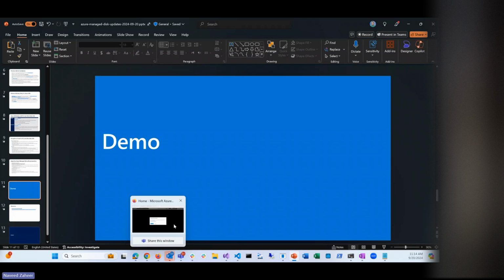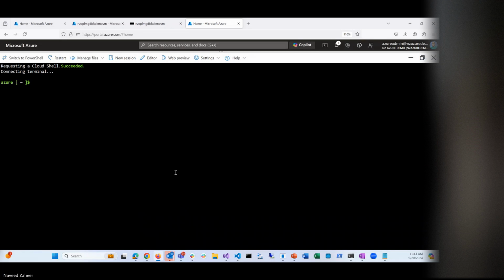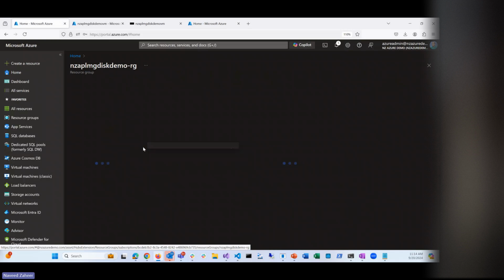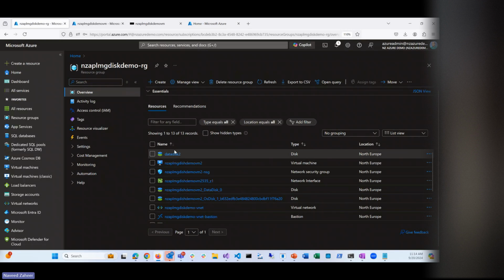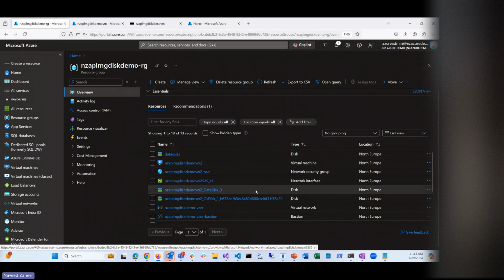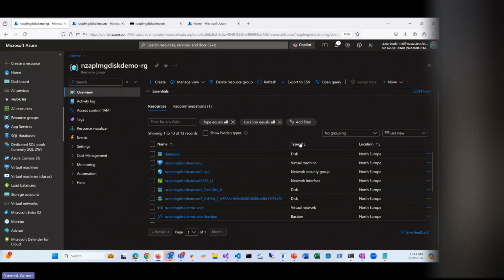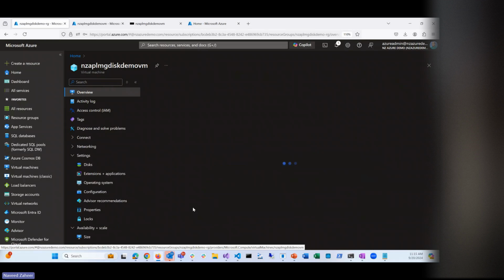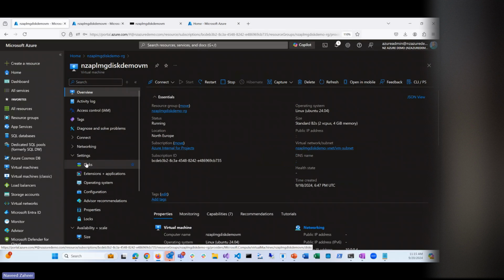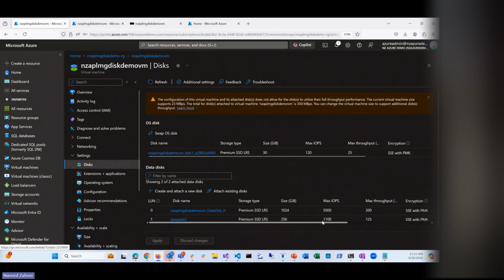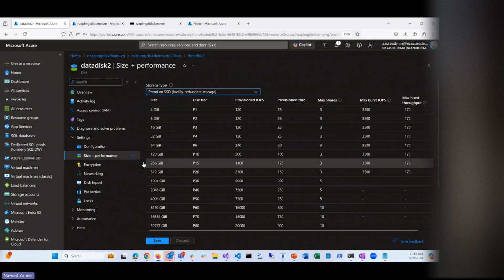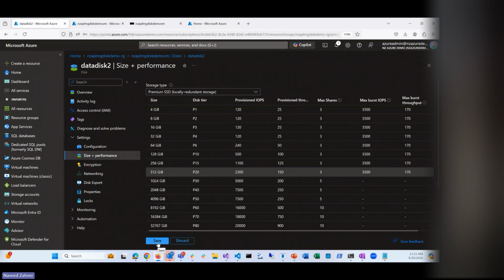First of all, let's connect here. What we're going to do is go into our resource group. We have a virtual machine, and we are going to take a look at one of the virtual machines that we have. Hold on a second. So this is my virtual machine, and these are the disks that we have. This is a 256 GB disk. What I can do is go into the disk, and in regards to the size, I can go into the next size. And by the way, I'm just showing it from the UI; of course, you can do it from the UI or CLI or whatever. And I just updated the disk.